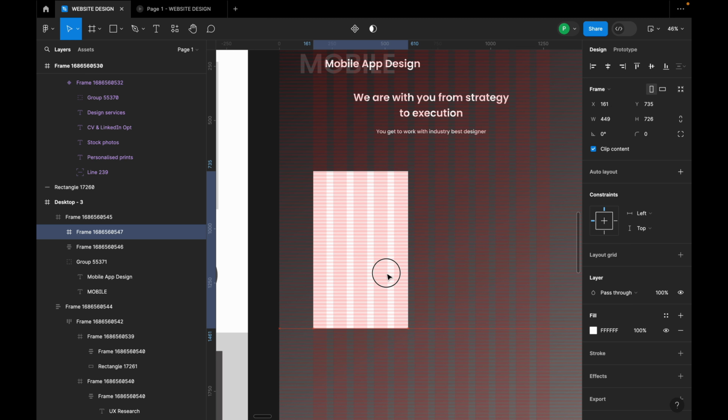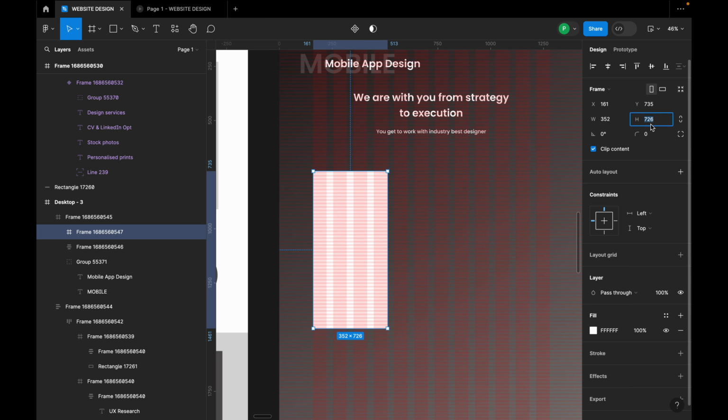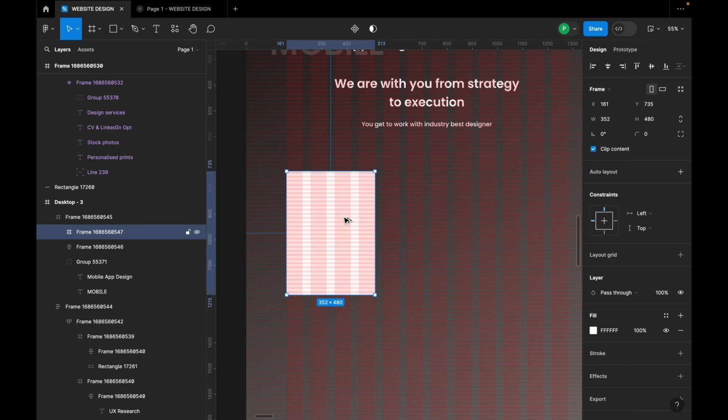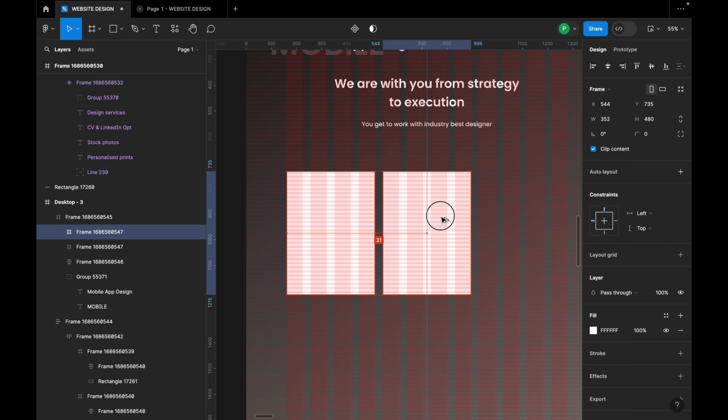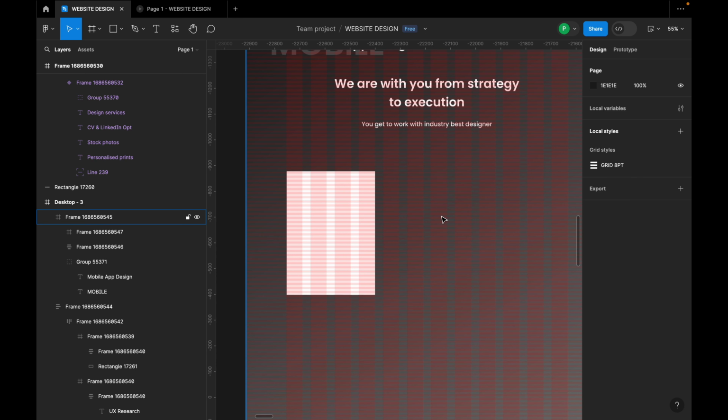So this one will be a 3, let's give it a 352. Right, so for the width, let's just keep it at a 480. All right, so I'm going to duplicate this now. Now let's try to create the items that we have in there.